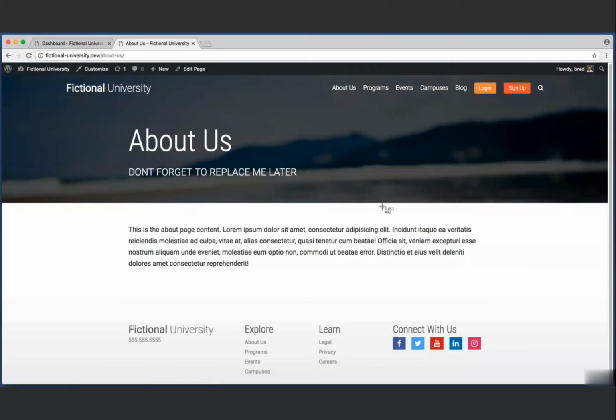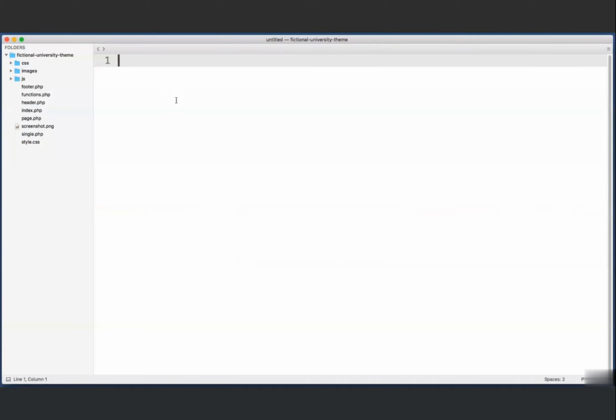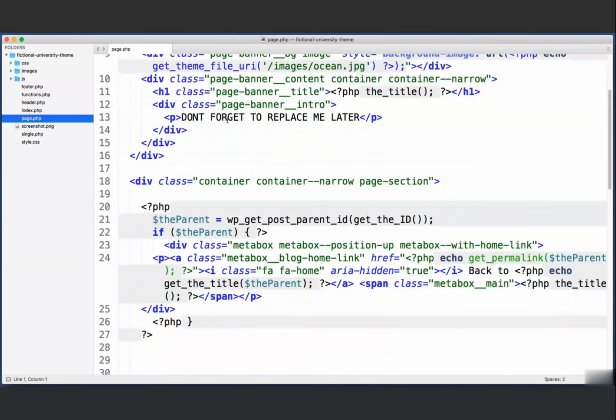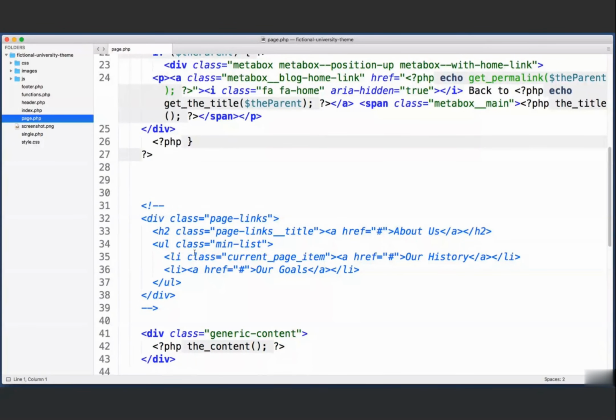So our goal for this lesson is to add a menu right about here that has links to the applicable children pages. If you think back to several lessons ago, you will remember that we actually commented out that menu. So over in your text editor, within your theme folder, jump into page.php. And if you scroll down about halfway or a little bit further, remember this div that we commented out. So at this point, we can just remove these comments and then remove this closing comment down here.